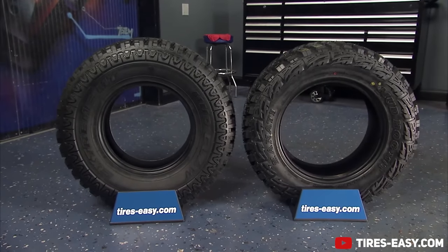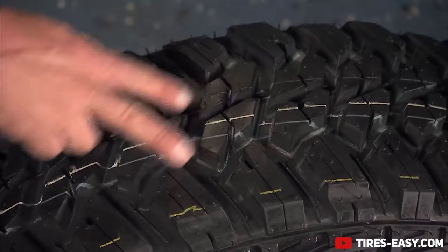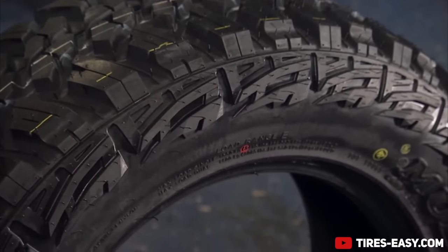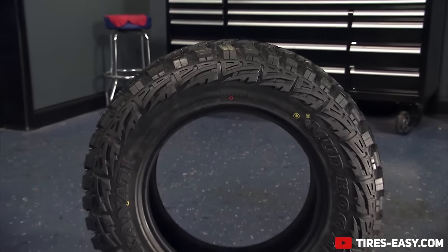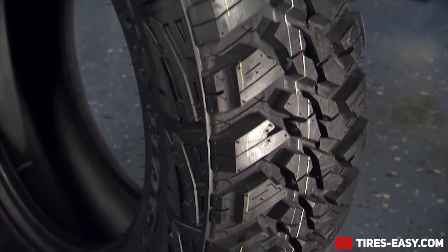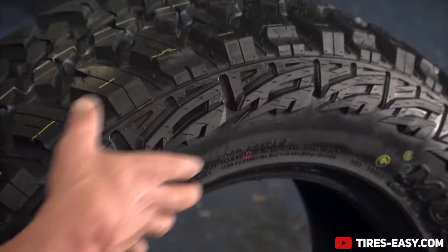Up first, we're looking at the 35 12.5 R20 Canati Mud Hog. Canati is a newer tire in the market but they've kind of taken it by storm. The Mud Hog features large lugs and deep voids in true mud terrain fashion through the center tread patch and out into the outside lug. Those large voids are great for cleaning out mud, rocks, or debris, and also super helpful for draining water and keeping grip in wet conditions. Best part: a set of 35 12.5 R20s will set you back just over $900 — a pretty good buy.